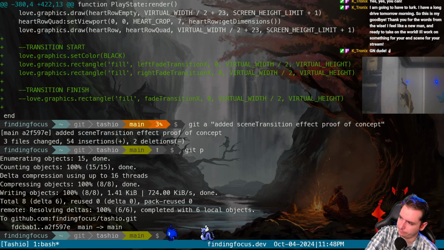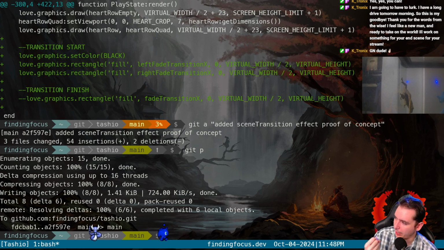Okay, all right, tomorrow we'll work on the fading, the overall opaque fading, right? And then on top of that, it'll close and fade to black, and then it'll unfade from black and open up like the curtains.